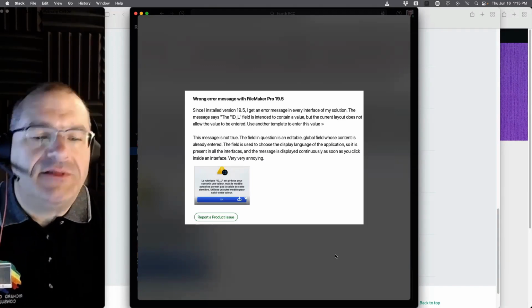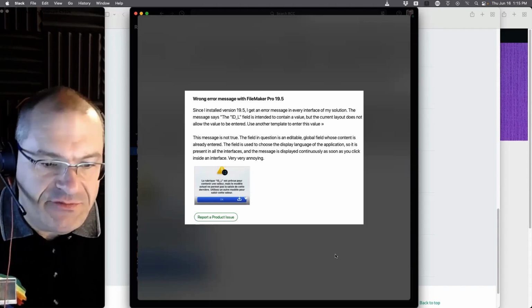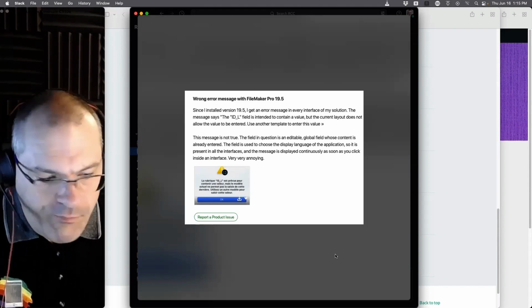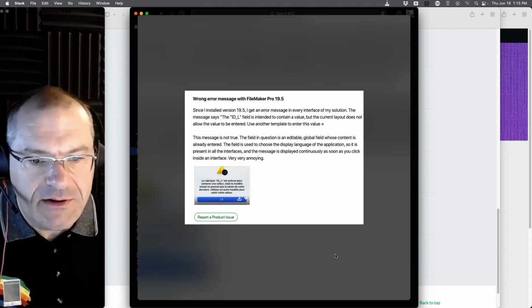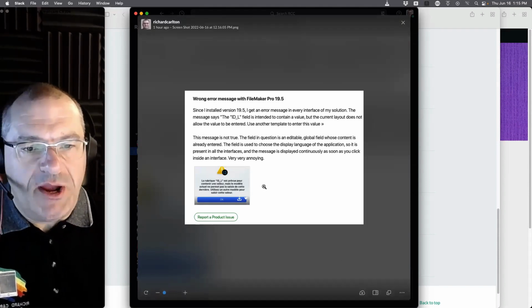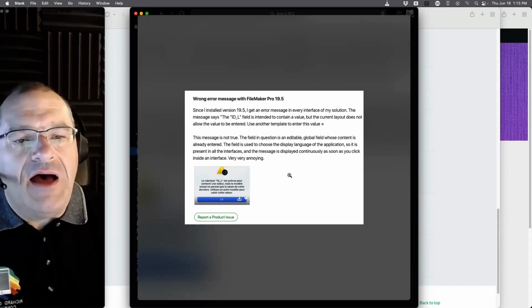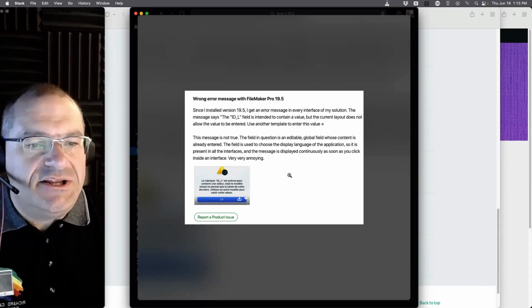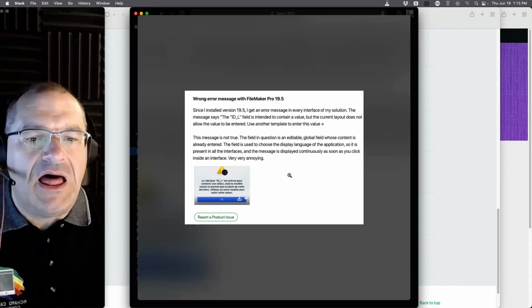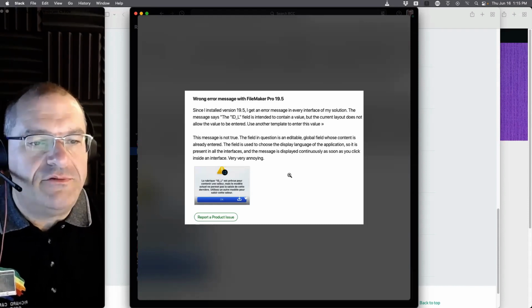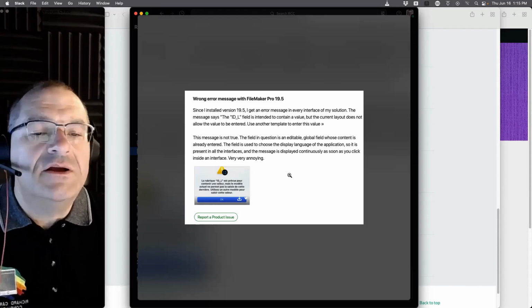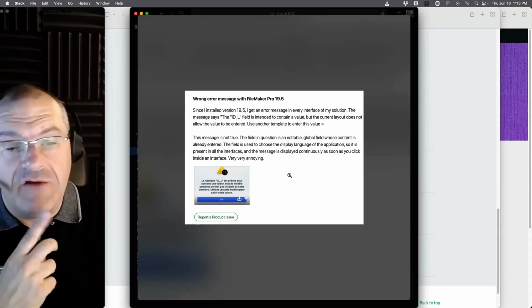What's interesting about this is it's a dialogue. I understand it's in French or whatever this is in here. I can zoom in a little bit on it. The short version, as the person translated, is that the message says the field called ID_L is intended to contain a value, but the layout does not allow the value to be entered. Use another template to enter this value. I have never seen this dialogue ever.